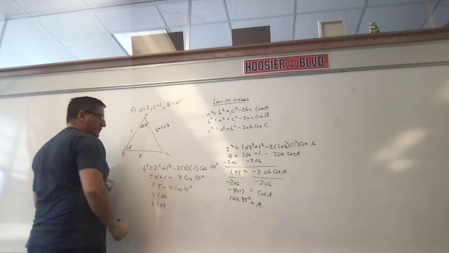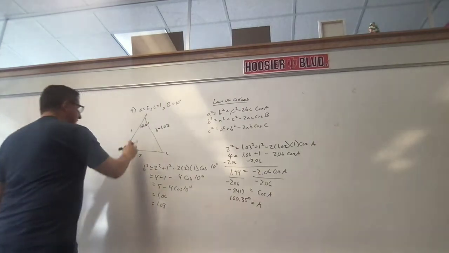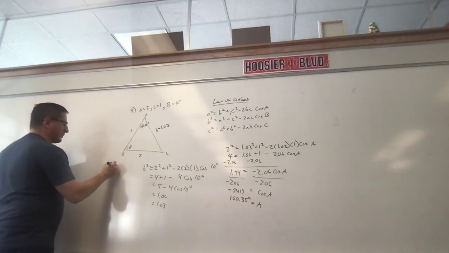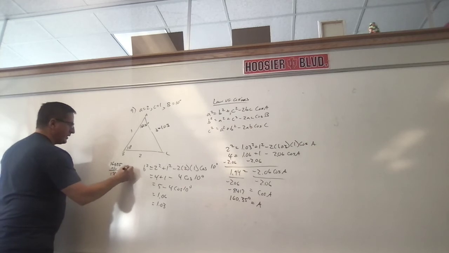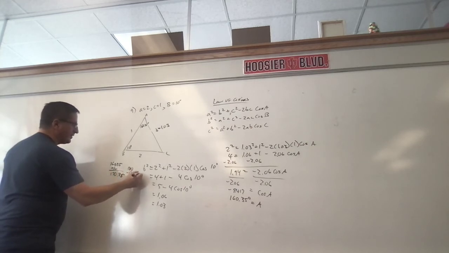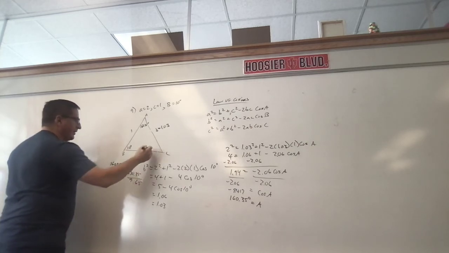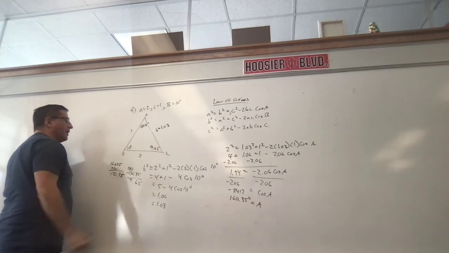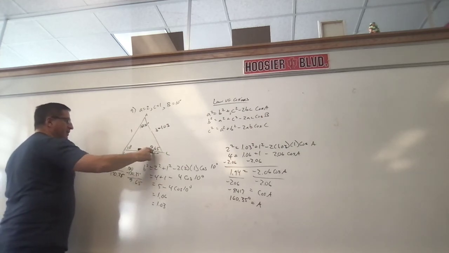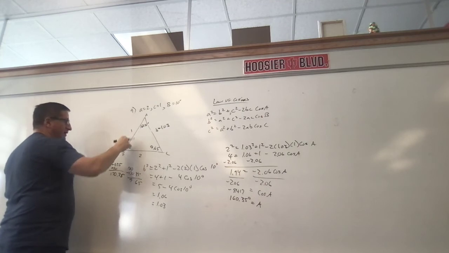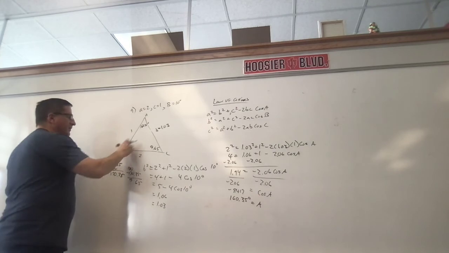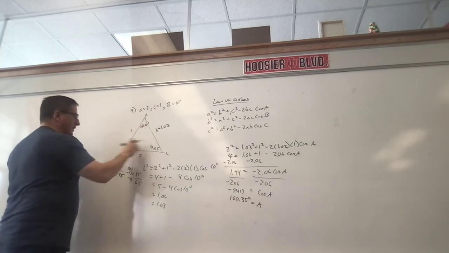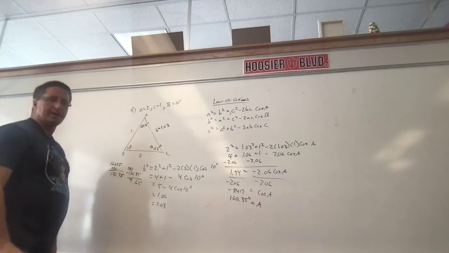Okay. And then to find capital C, these add up, subtract from 180. So 160.35 plus 10 is 170.35. 180 minus 170.35 is 9.65. Okay, so biggest angle, biggest side; smallest angle, smallest side; barely a little bit bigger angle, a little bit bigger side. So these sides are very, very close because these two angles are very, very close. Okay? And that makes sense.